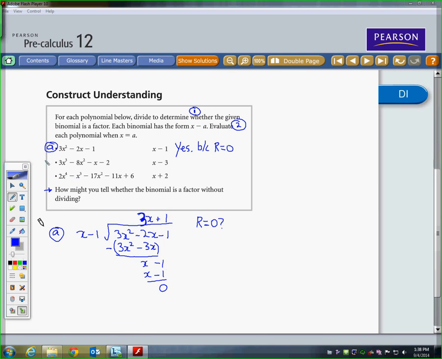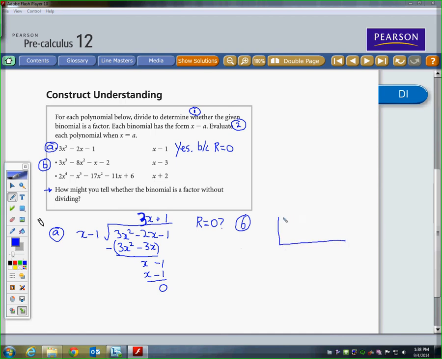Let's try the second one here, b. But just for the heck of it, for b, I'll do my work over here, but I'll do it using synthetic division, so just to be a little bit less work. So there's no missing terms, my x cubed, my x squared, my x, and my 2, so I don't have to put any zeros anywhere.